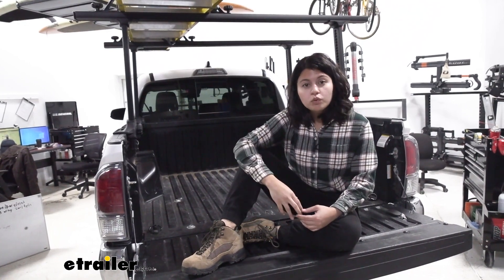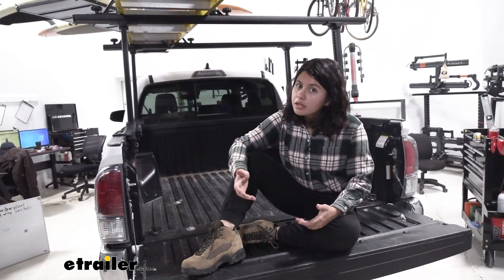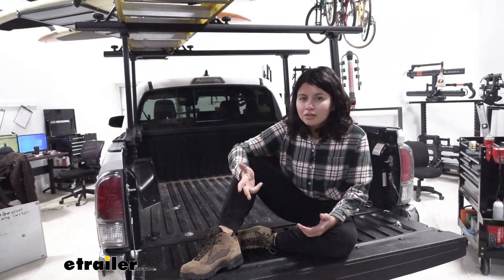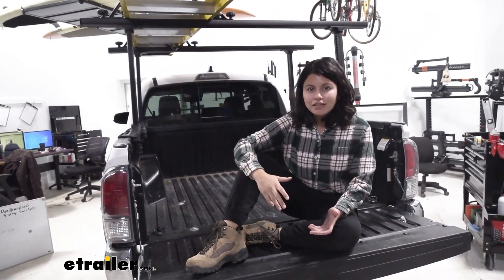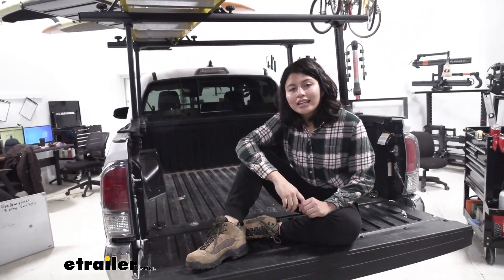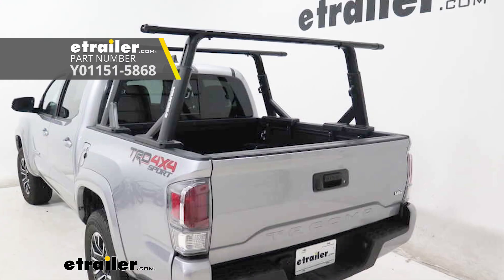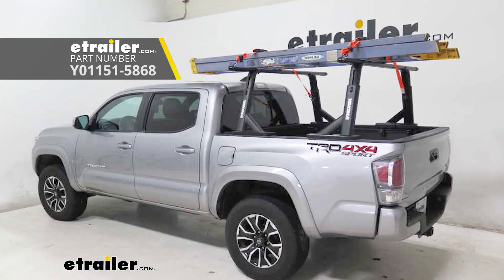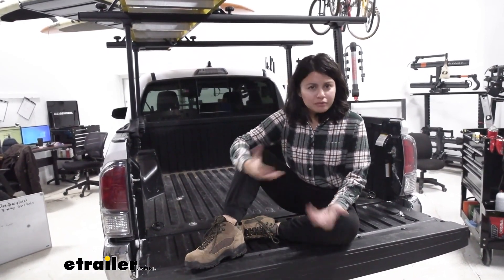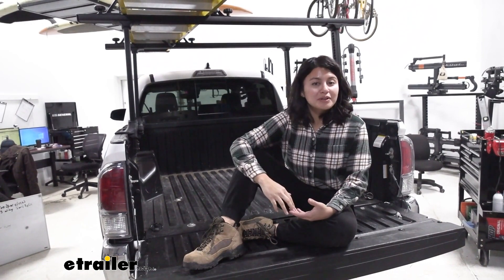Another option: if you're more sporty and want something durable, lockable, and compatible with sporty accessories like rooftop tents and kayaks, you might be looking at the Yakima Overhaul instead. That one is also an adjustable rack but in my opinion has a nicer look — it's a more premium rack at a more premium price, so it's for a different type of Tacoma or truck owner.